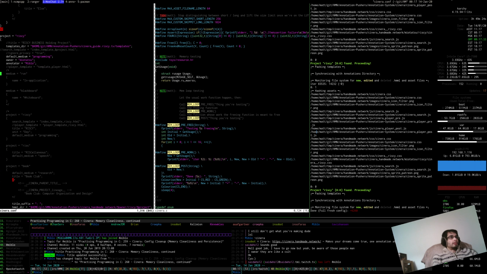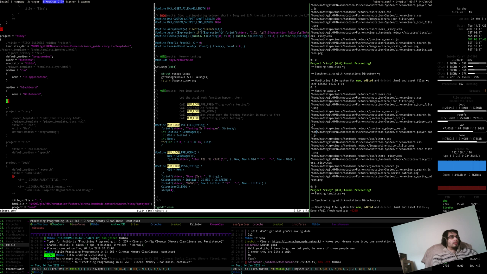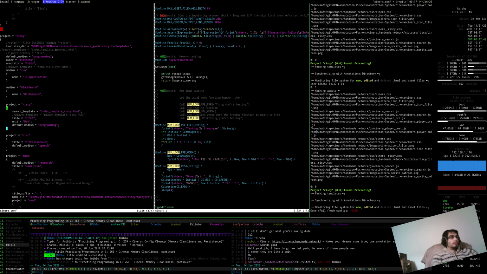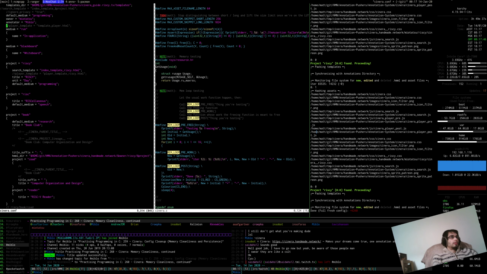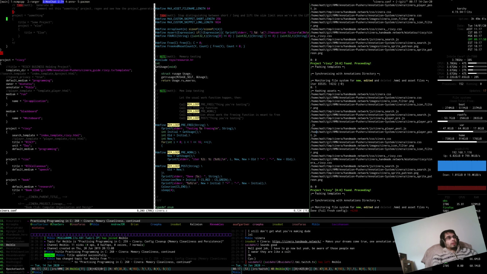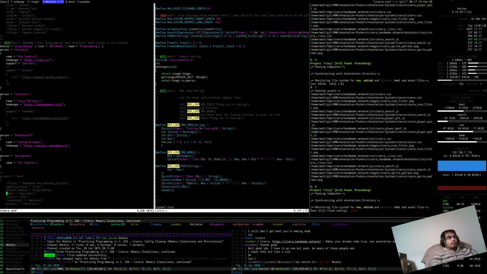What is it that I need to do? So ignore privacy true. Medium run. Oh, I know why that was the problem. That's because we're not including the thing. Let's just include that file.